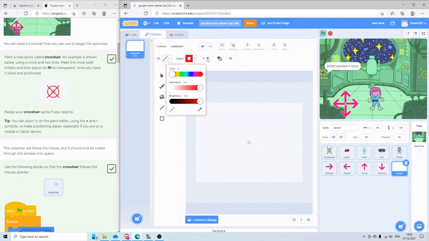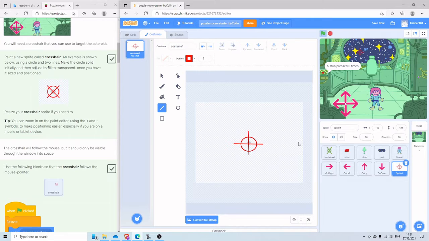So I'm happy with that color. I'm going to change that to say size 6. I'm going to do my circle. See if I can get a bit nearer the middle. And then a line, and a vertical line. Oh, they've done theirs a bit different. Never mind. Mine's different. Okay, that's a little bit better. And let's just rename that one Crosshair. That's my target aimer.